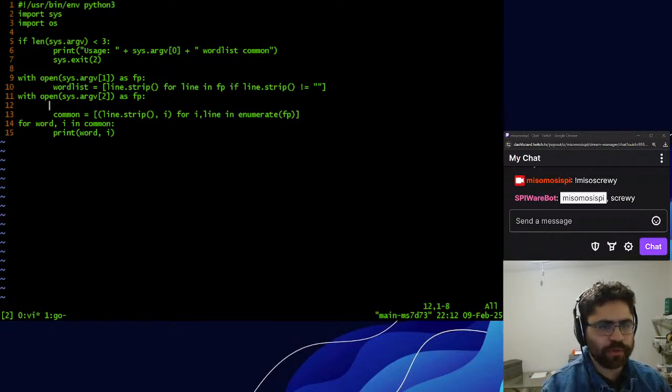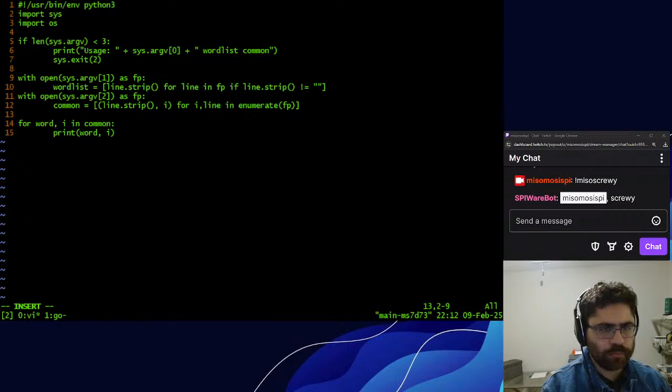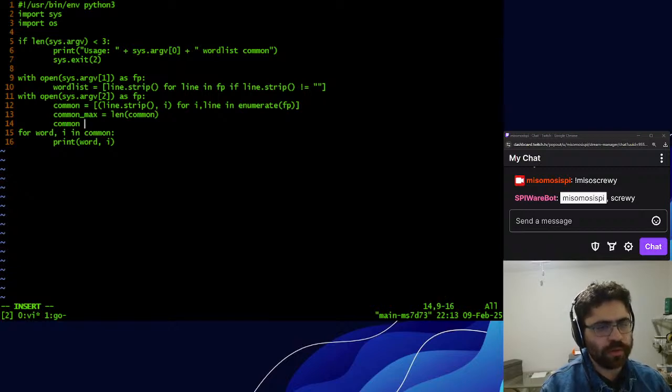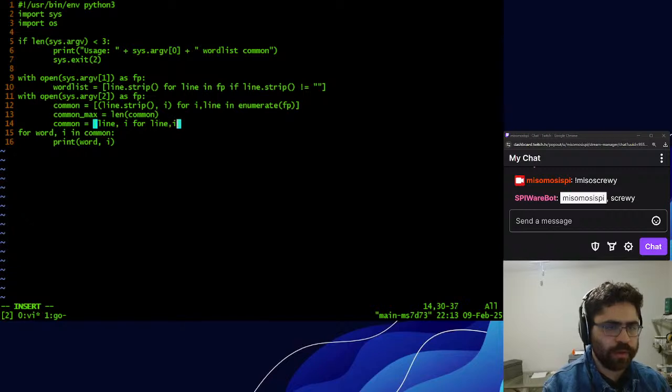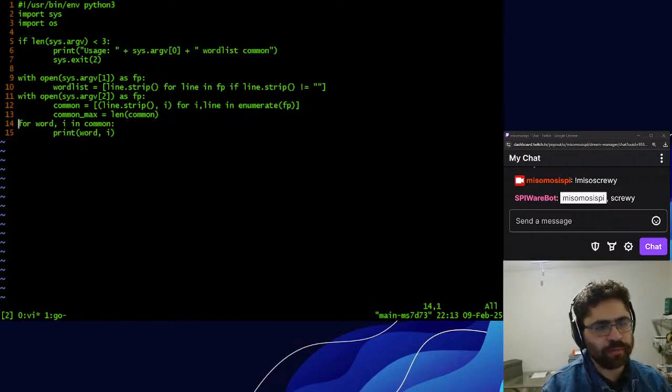What I actually want to do here is, so we'll do common max equals len common, and then common equals line i for line i in common if line is empty. I guess I don't really have to do that. Yeah, no, never mind. I don't have to do this.